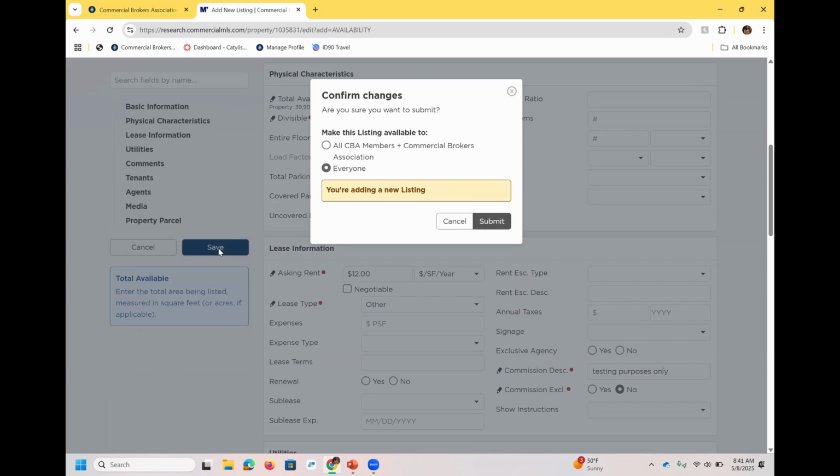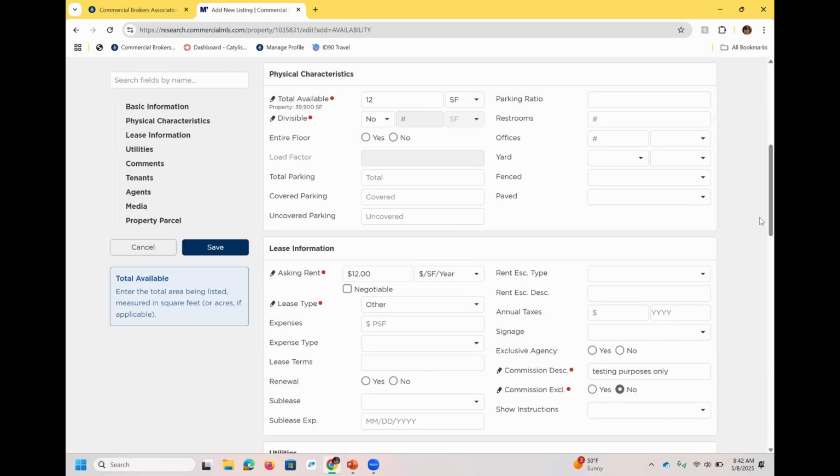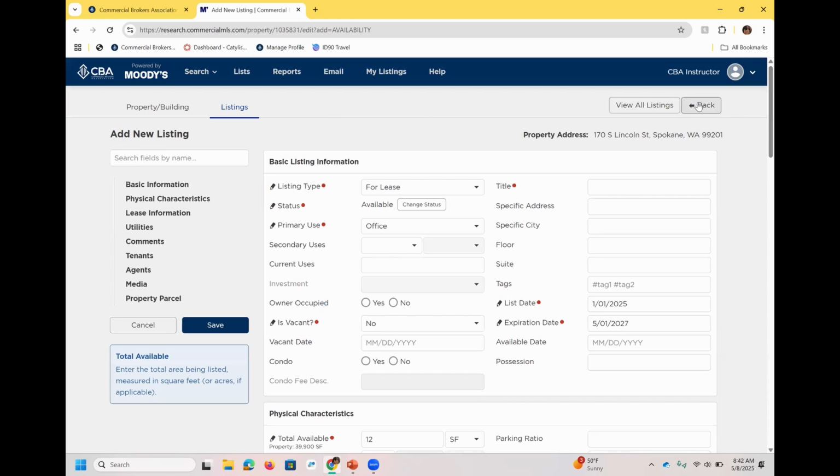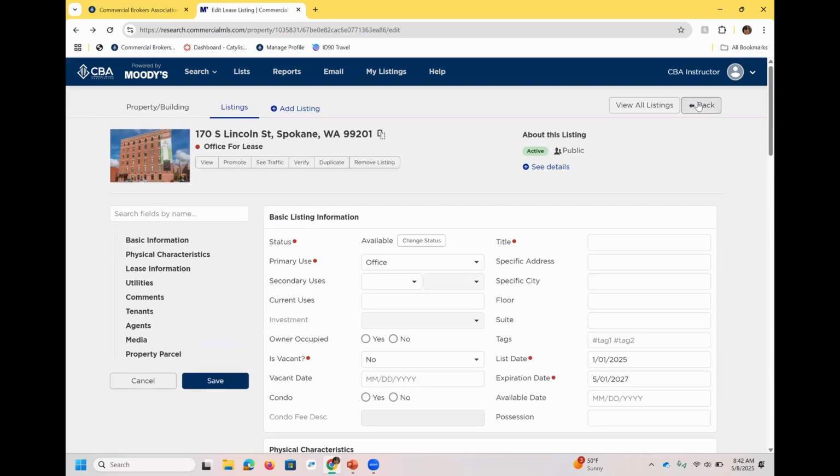So I didn't show you this before, but this is letting me know that if I want it to be available to everyone that is on the public site, if you did want this to be private, you can choose to make it only available for SEBA members and the members in your office. So that's private and not visible on the public page. That's all that means. I'm going to click cancel here. This isn't a listing I need to make because again, I do already have a test listing. I'm going to go back now.